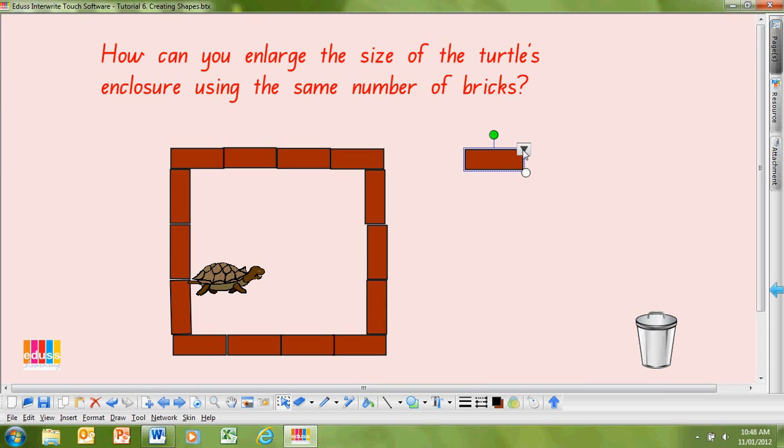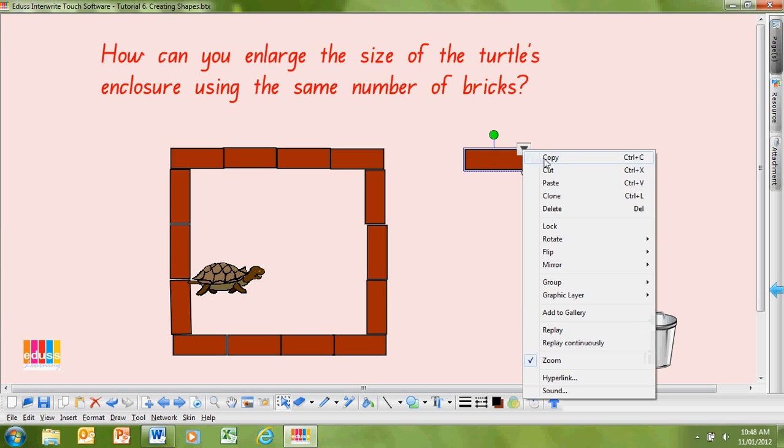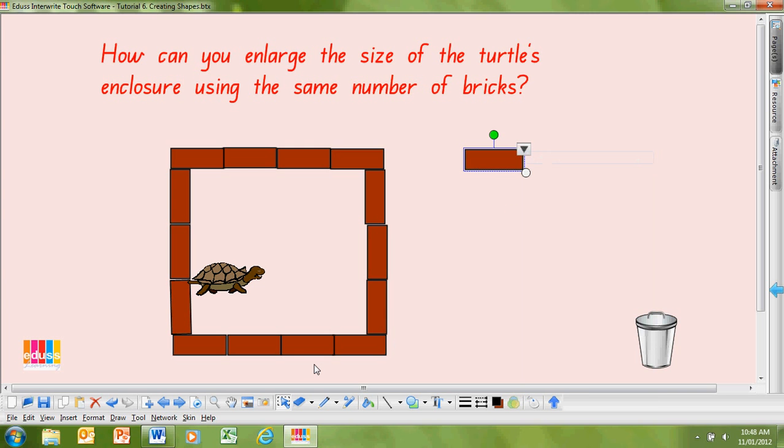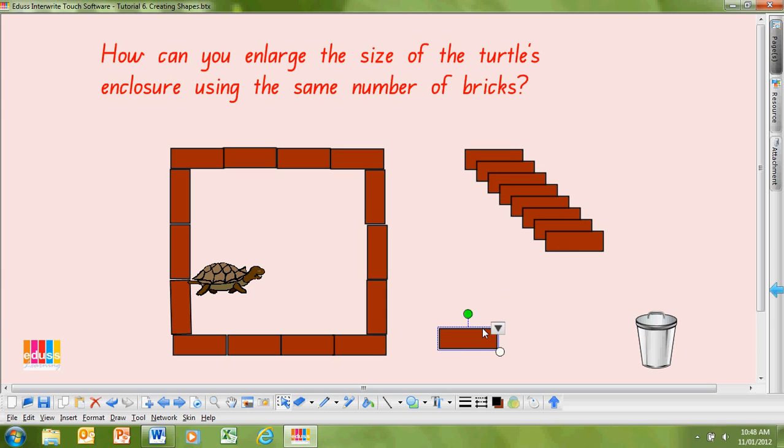Once you're happy with that, use your select object to tap on the shape, and then go to the down arrow and hit the word copy, and then you can either go to the down arrow or go to the paste button that's here at the bottom of the screen and paste as many of those objects as you need onto the screen itself, and this will allow you then to manipulate them. Once again, use your rotation to rotate things to get them into shape.